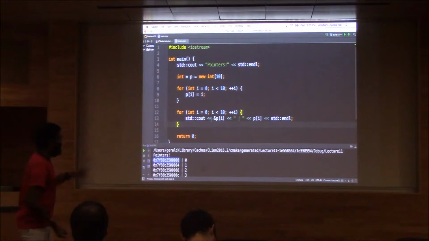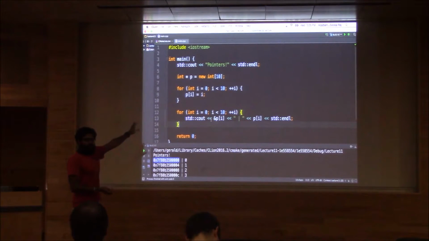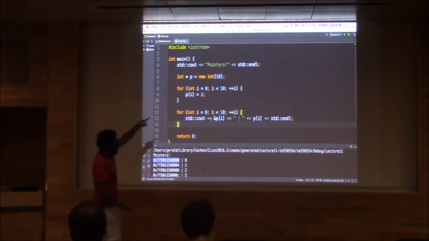Otherwise, what will happen is, if this program has been running continuously, for example, if you're writing some piece of code for a Google search engine, which is on all the time, and you write some code like this, what will happen if this code is kept on being called again and again?